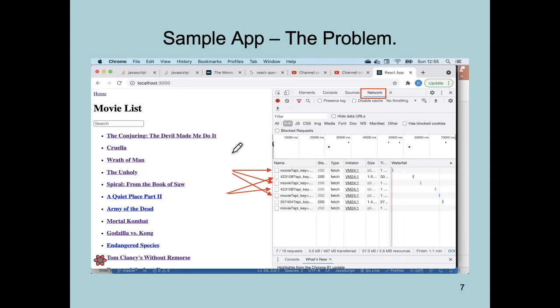Then let's say we navigate to the first movie on that list. So it displays the movie details page. And that movie details page causes my app to make a request to TMDB to get the details of that movie and displays it. Then if we navigate back to the home page, here we go again.